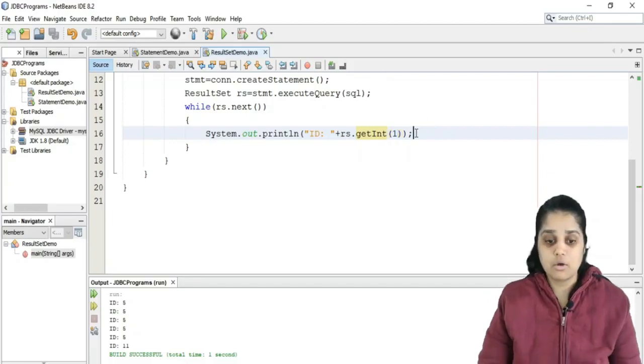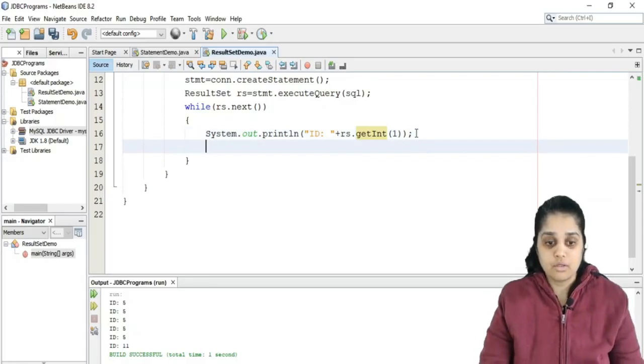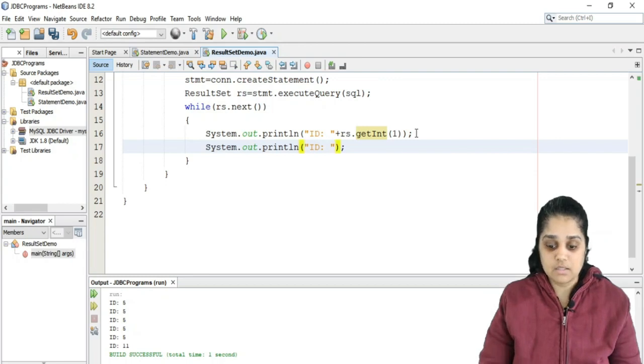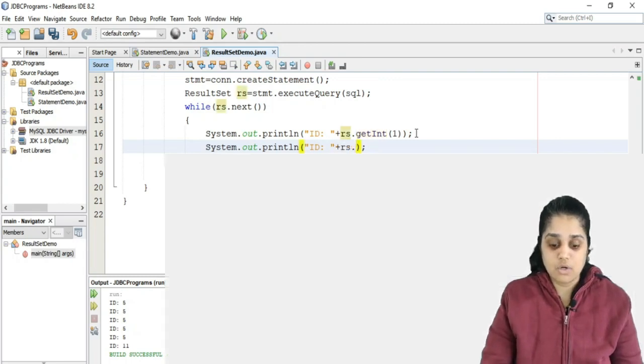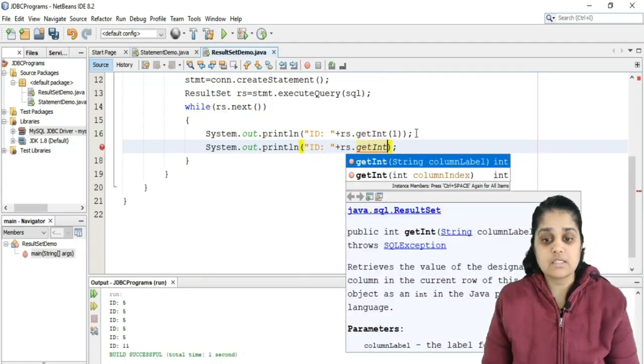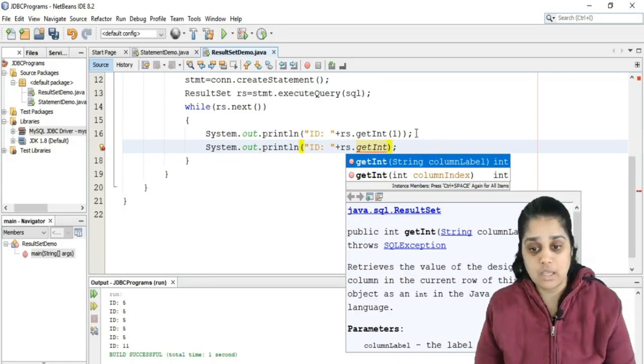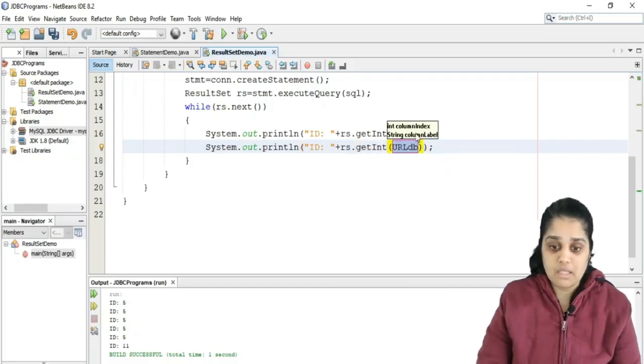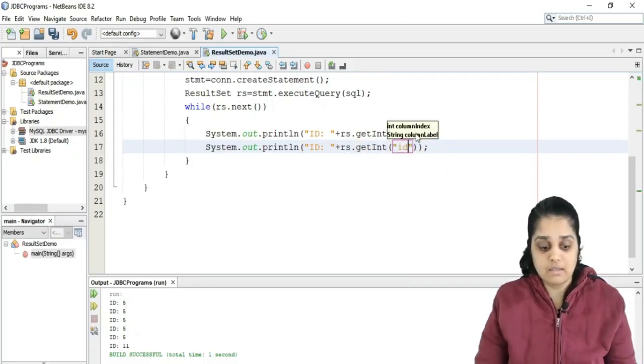Another method of retrieving ID is rs.getInt, and inside you are specifying a string. Now what is this string? It is your column label. My column label here is ID.